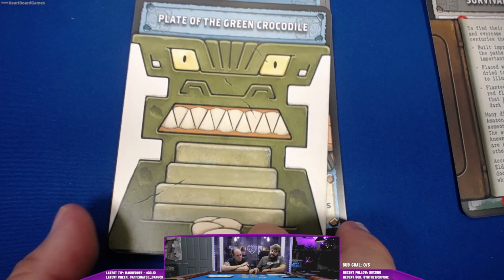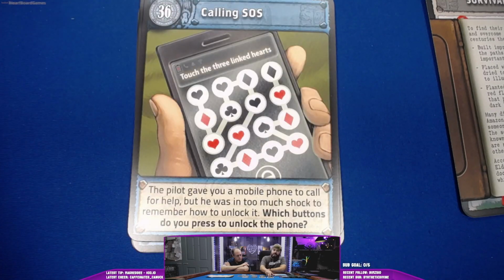Plate of the green crocodile. Another one. The pilot gave you a mobile phone to call for help, but he was too shocked to remember how to unlock it. Which buttons do you press to unlock the phone? Touch the 3 linked hearts.